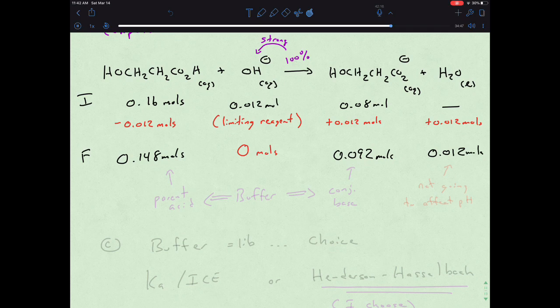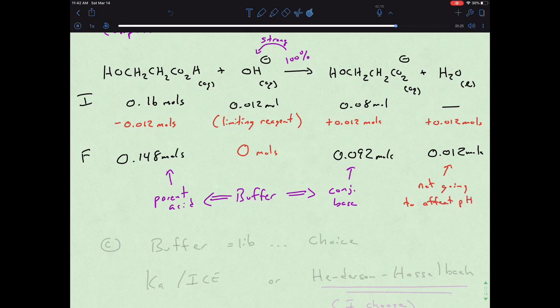So in terms of this, we've got to say, well, what's now going to affect the pH, right? Our buffer components are going to define our pH. We still have our parent acid, we still have our conjugate base, so we're still talking about a buffered system. Water here is not going to affect pH, right? Even though it's formed, right?